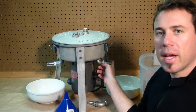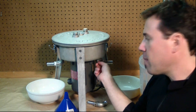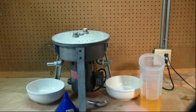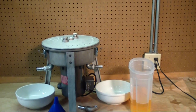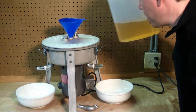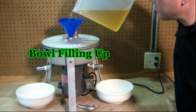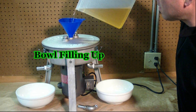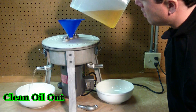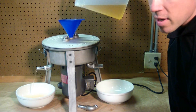We have another port on the bottom — that's a feature of the Raw Power centrifuge — where the bowl actually drains when it stops. So when the centrifuge stops, you'll see it coming out the dirty port. Notice it runs nice and smoothly with really no vibration. I've got some colored water here I'm going to pour in. Right now the bowl is filling up — you'll soon see it coming out the clean port. And that's essentially how it works.